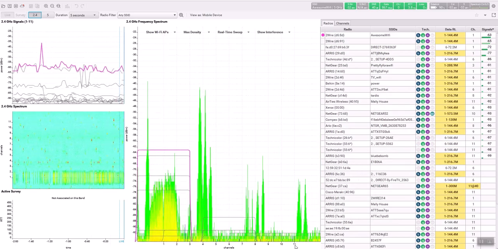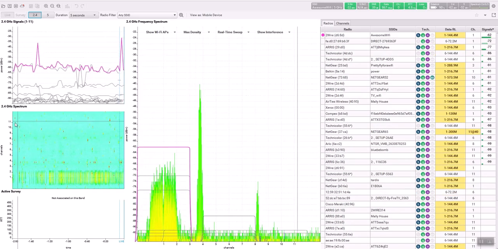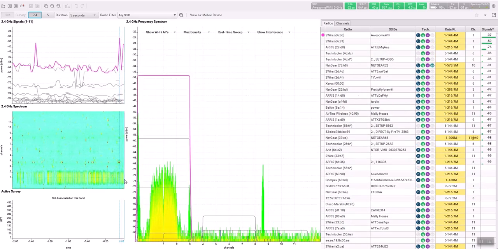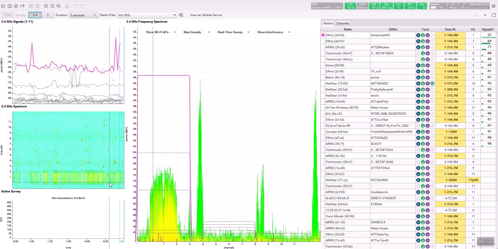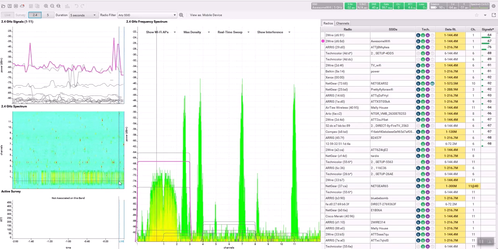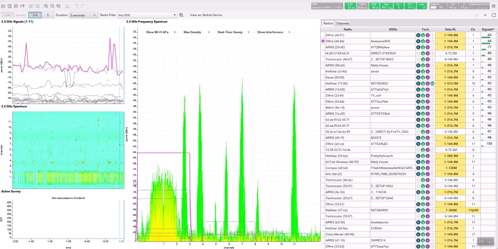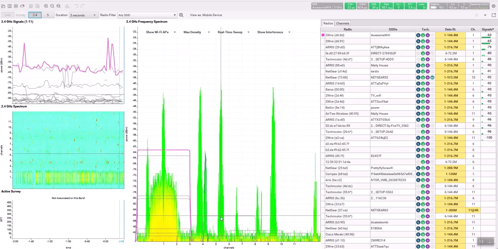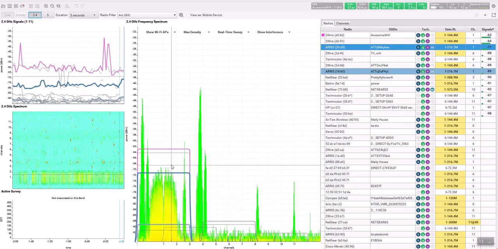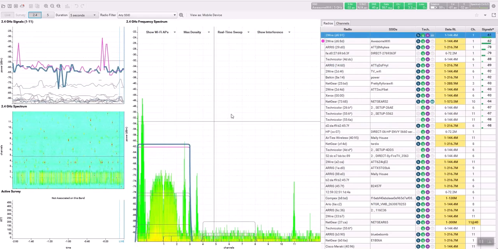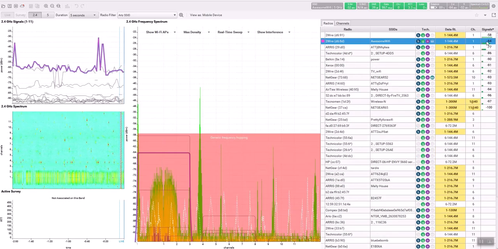And over here, this is channel 11. If I tilt this up over here, you can see that this is channel 11. So you can see that there's a lot of activity on channel 1. But in this house, most of the laptops are on the 5 gigahertz FM band, which is typically about 4 times faster than the 2.4 gig band. These other mesas that you see here, these are the neighbors' Wi-Fi. This is awesome Wi-Fi right here, which is the one in this house, which has the strongest signal strength.